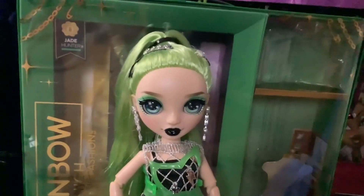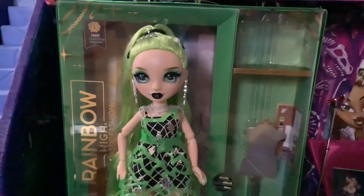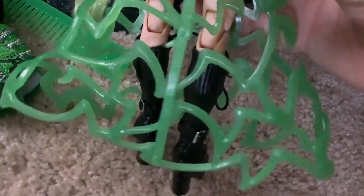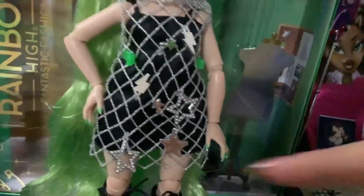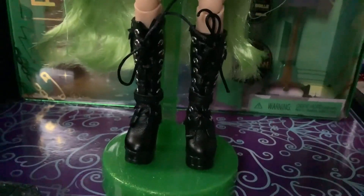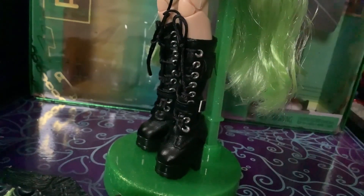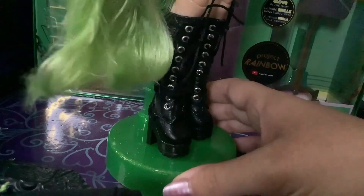Her hair will require some washing out of box. I know there are people who wash their doll's hair no matter what, and I am usually one of those people. But sometimes I don't if they don't need it - in Series 3 of Rainbow High, none of my Series 3 dolls needed it because none of them had any product in their hair. She's got really nice boots as well. This lightning bolt piece is attached by a number of clasps in the back that just click together, so it's easily removable. Here is Jade's gorgeous dress behind the lightning bolts - it has a bunch of stars and lightning bolts hanging off of it. These shoes are just gorgeous. They're fully fabric and have real eyelets threaded with actual laces - so they're really laced up. There's even a buckle around the back. I love them so much. I almost want to buy a second doll just for the shoes.